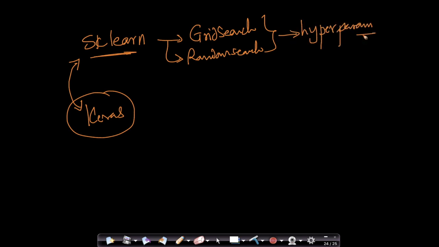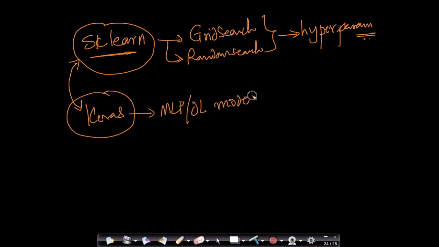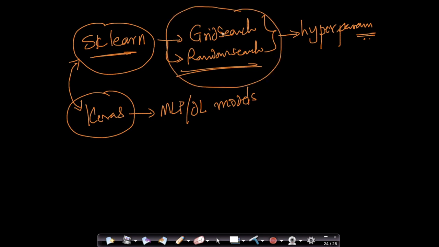And we have seen lots of examples of hyperparameter tuning for logistic regression, for random forests, and all of these algorithms in scikit-learn, in the classical machine learning algorithms. But Keras is a completely different toolkit, and scikit-learn is a completely different toolkit. Is there a way for both of them to talk to each other, so that I can build my deep learning models in Keras, but use some of the hyperparameter search algorithms that are there in scikit-learn? Okay, so there is a very nice way through which Keras and sklearn can talk to each other.